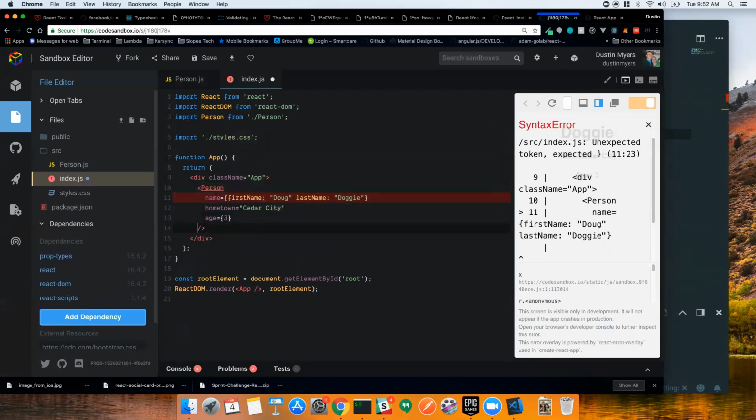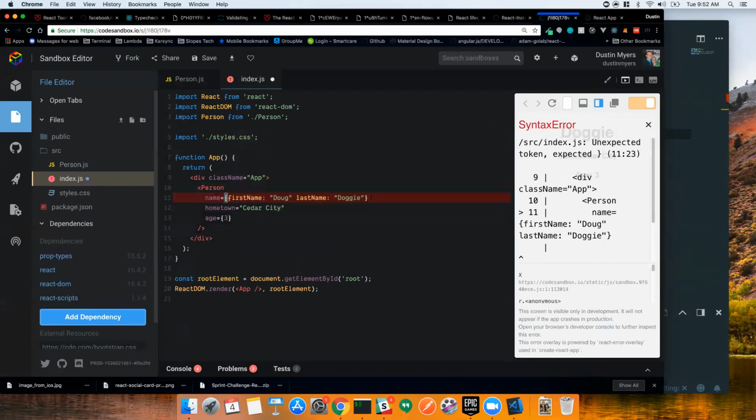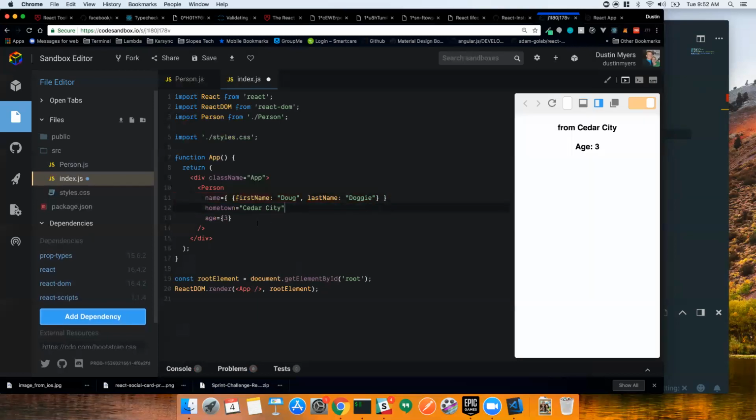It doesn't like this because I'm not actually passing in an object yet. These brackets are just to say some JavaScript's coming in here. So if I want to pass in an object, then I need to actually make it an object, like so, and then of course a comma. So now you can see we're passing an object into the name. Okay, and everything is broken.